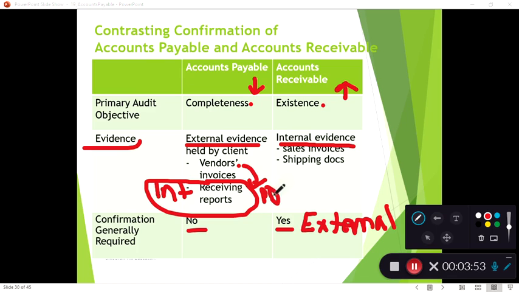And if there's variations between what's on the invoices and what's been recorded, well, you should see internal evidence as far as, let's say, we didn't receive the full shipment, right? Instead of 100 that we ordered, we only got 80, but the vendor still billed us for 100. Well, then that internal evidence will help us auditors feel more comfortable about what's actually been recorded, even though it varies with what the vendors showed. Okay.